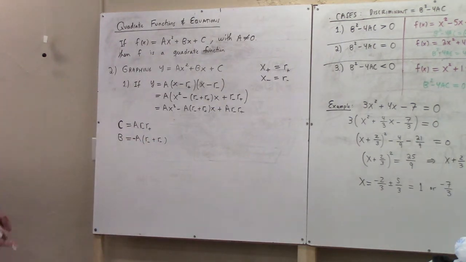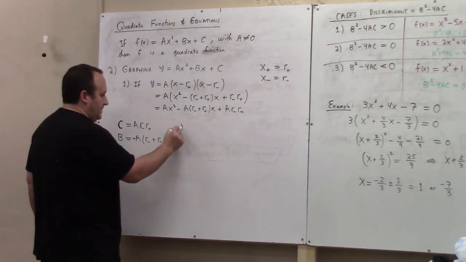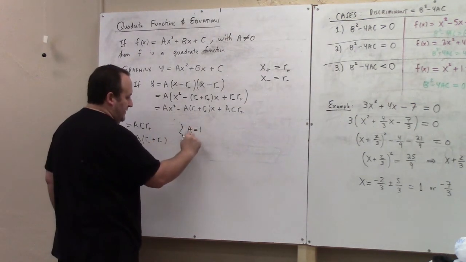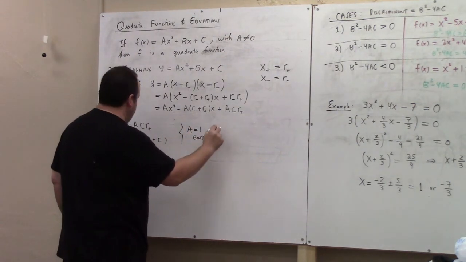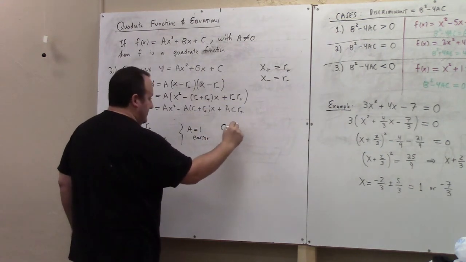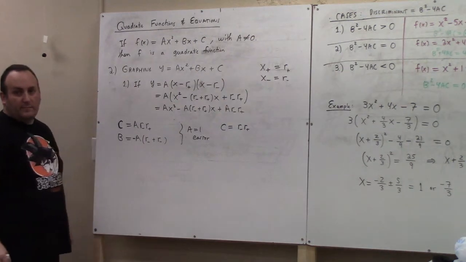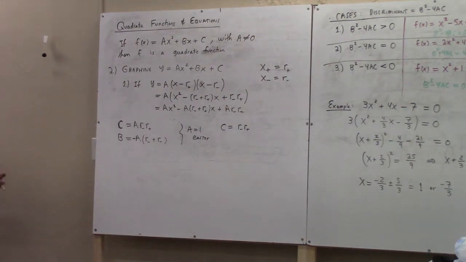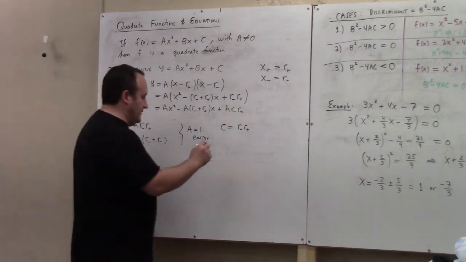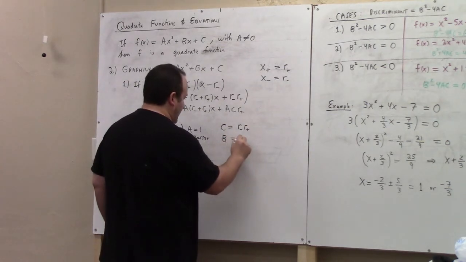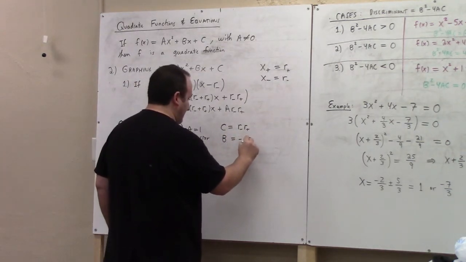And yeah, that's somewhat helpful. Oftentimes A is equal to 1, right? So if A is equal to 1, it's easier, because then the constant term is literally just the product of the roots, right? And the middle term, the coefficient of x, is just what? Minus the sum of the roots, right?